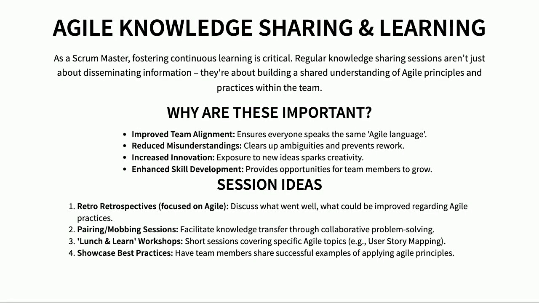Let's talk about how Scrum Masters can really boost a team's Agile understanding through regular knowledge-sharing sessions. These aren't just meetings, they are designed to align everyone on what Agile actually means in practice. It's all about making sure the whole team speaks the same language, avoids misunderstandings that lead to wasted time and effort, and encourages innovation by exposing people to new ideas. We can do this through retrospectives focused on Agile improvements, collaborative pairing sessions, short lunch and learn workshops to delve deeper into specific topics, or even showcasing how team members are successfully applying Agile principles.